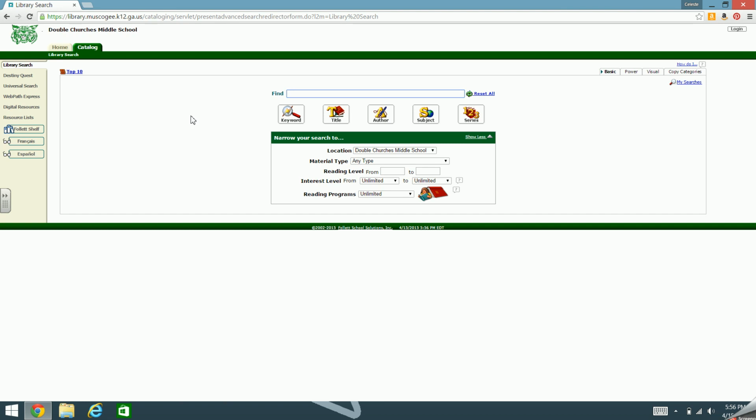The second type of search is title search. You would use title search to see if we have a specific book in our Media Center available for checkout. Your friend that goes to another school told you that he just read a great book called The Maze Runner and you want to know if we have it so you can check it out from our library. So type The Maze Runner into the search bar and then click Title.